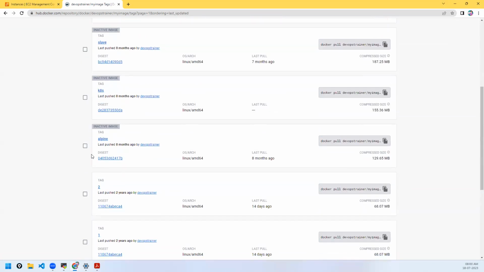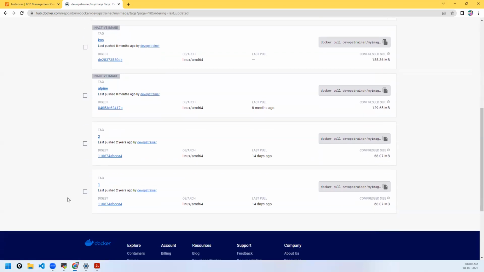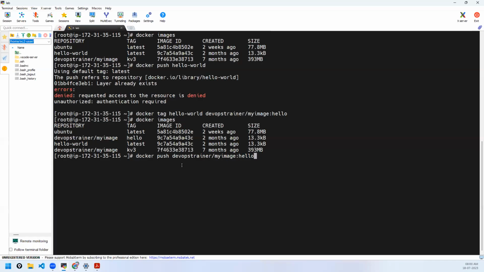Right? Nothing. Correct? It doesn't have anything. So yeah, let's try to push this. Also, you cannot push this without tagging, because you should have this image locally first of all.